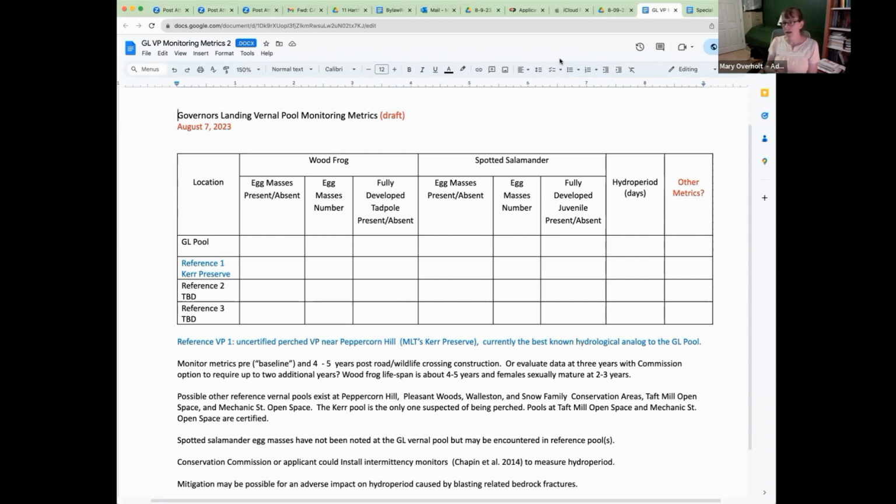I don't know if people had a chance to read my email earlier, with Cobbler's Creek, the SWIP reports, they did a great job on the SWIP reports for the first 6 months. And then the people who were doing them were called off to another site because they're road contractors. And then no one was really in charge of the erosion controls after that. And so if you do have an independent monitor, then they're always in there and they have an independent source.